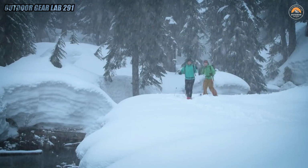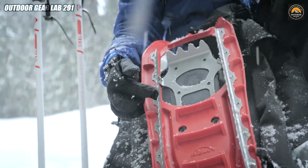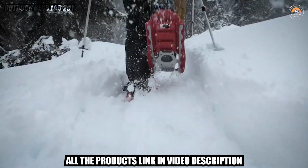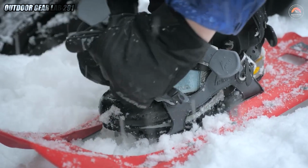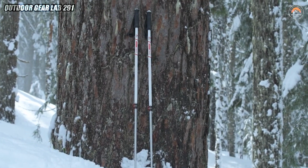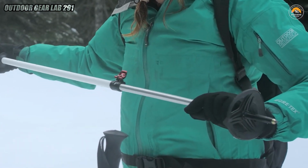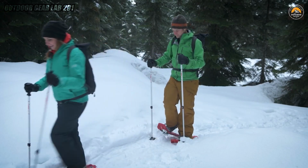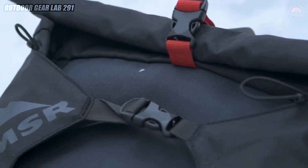Imagine strapping on the MSR Evo Trail snowshoes, each step leaving a satisfying imprint on the pristine snow. These snowshoes are not just functional, they're your ticket to exploring winter landscapes with ease, thanks to their ergonomic design and efficient traction. But the kit goes beyond the snowshoes, offering trekking poles for stability and a carrying bag for convenient transport. It's like having a winter-ready Swiss Army knife at your disposal, ensuring that every snowy outing becomes a well-prepared, hassle-free escapade. Embrace the snowy wilderness with the MSR Evo Trail Snowshoe Kit, where each piece becomes a part of your winter adventure ensemble, turning snowy trails into a canvas for exploration and joy.